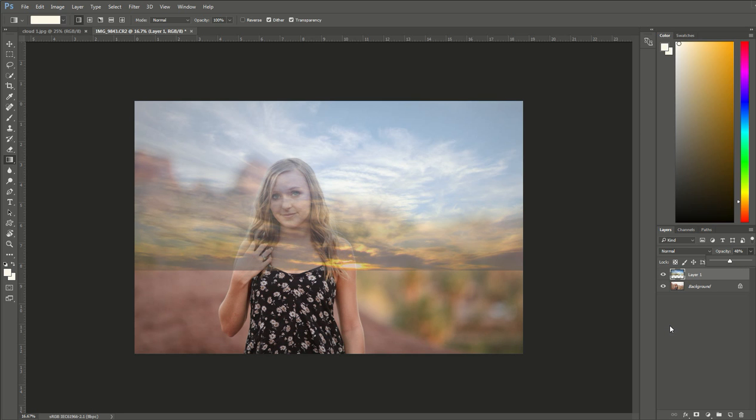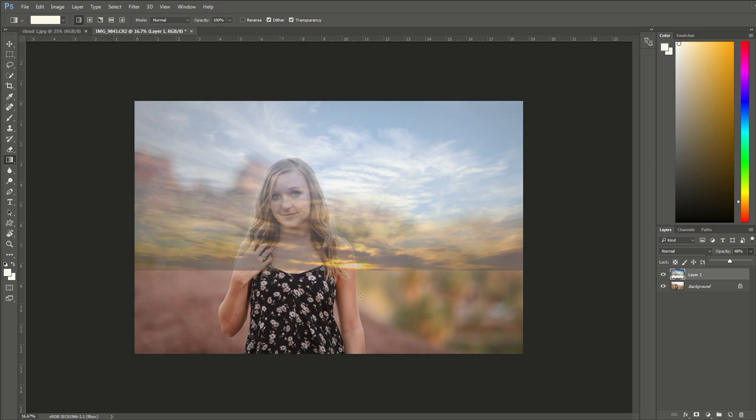Now, with skies, naturally, they are whiter and lighter at the horizon line. So if you just went through and painted carefully along the mountain's edge and along her head and left it all that same brightness and that same intensity, that's not going to look natural because that's not how skies look. There is a transition from light to dark within the sky.